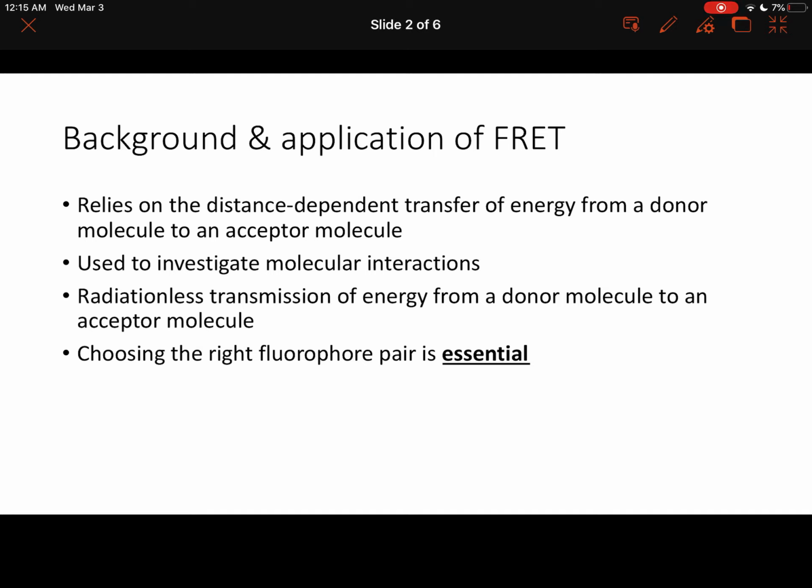Furthermore, I just want to touch base on these bullet points here. FRET is a highly distance sensitive measurement that is compatible with protein studies. So this is essential with proteins. You want to make sure that you're choosing the right fluorophores, as I mentioned. You also want to be aware of potential pitfalls and practical considerations. Also know that there's a wide variety of FRET quantification. It's not one size fits all. You just want to make sure that you're using the right technique for the right experiment.